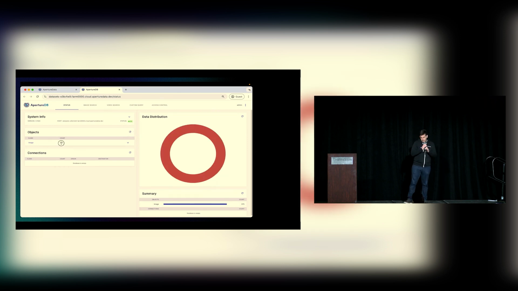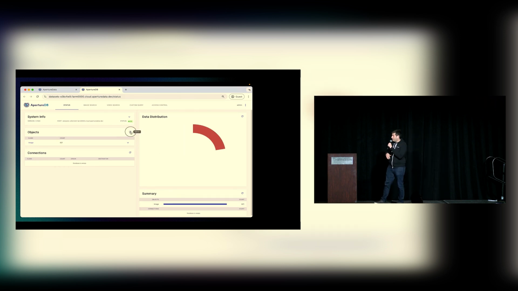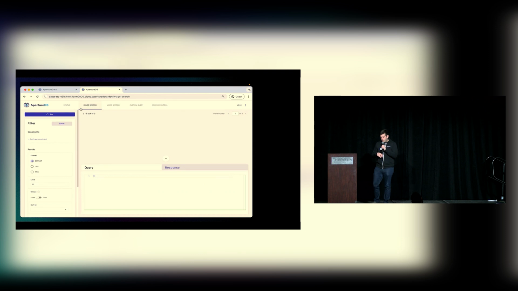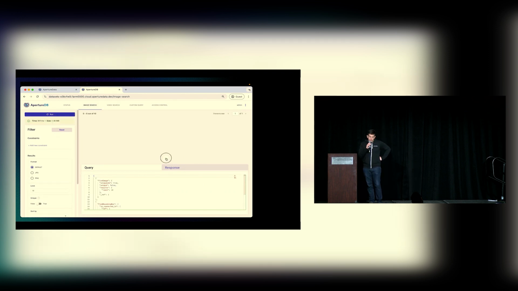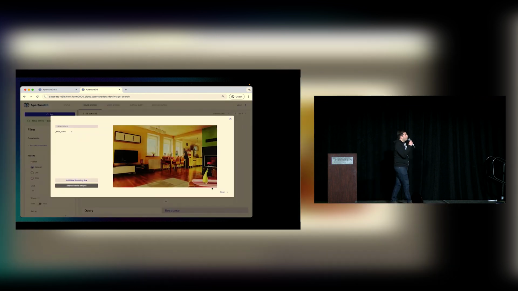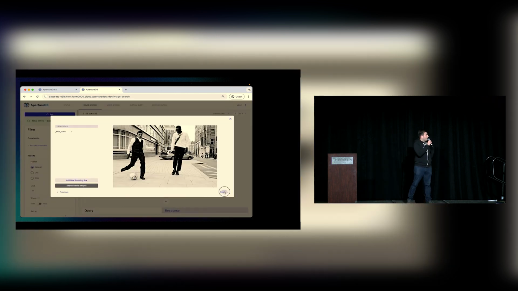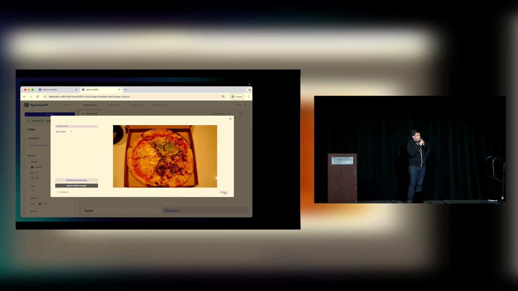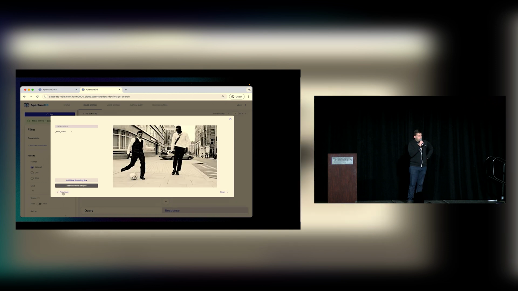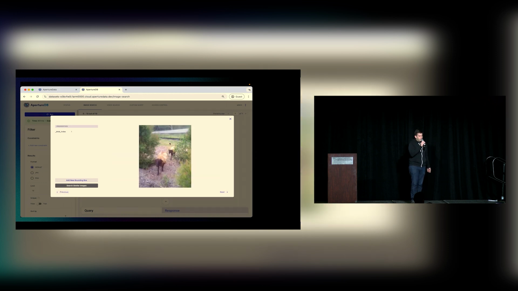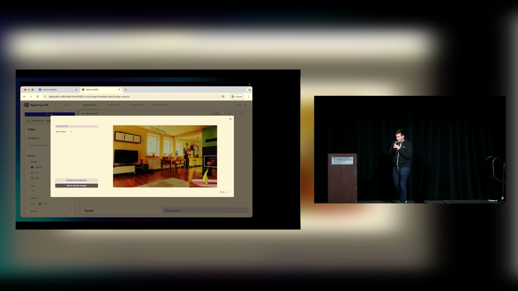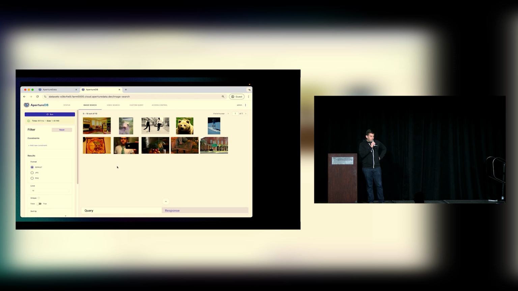So in this demo, what we showed here was the first step, which is inserting these images. As you can see, now the workflow is up and running. We will see how new images are coming into the database, and we can use our web UI for that Aperture DB instance to visualize some of the images. So far, so good. It was very easy to just get started with a bunch of random images that were sitting on an S3 bucket and get my data analytics pipeline for images or videos up and running very easily.